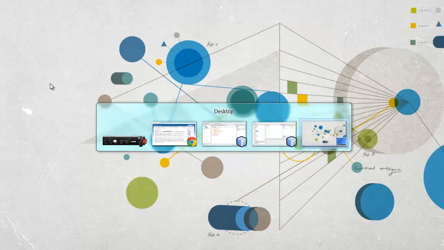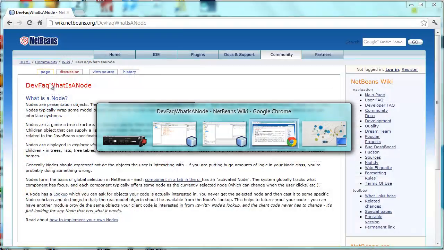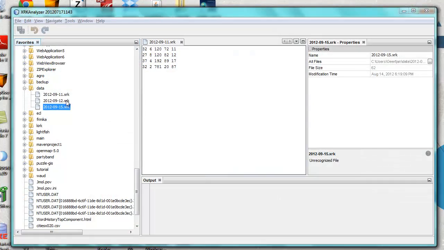So we could create child nodes of this node, and each child node would be a row in this file. So this would be one node, this would be one node, this would be another node, and this would be another node for each of these. That would be one way of visualizing our data.